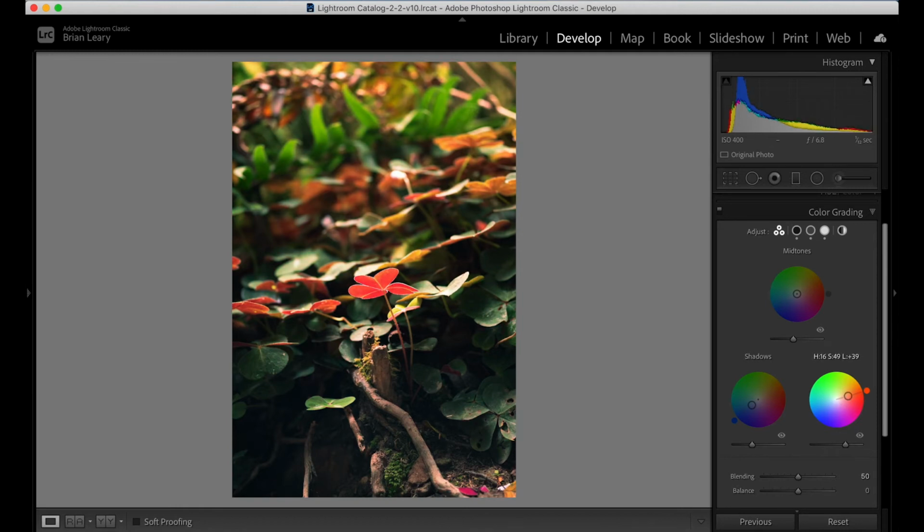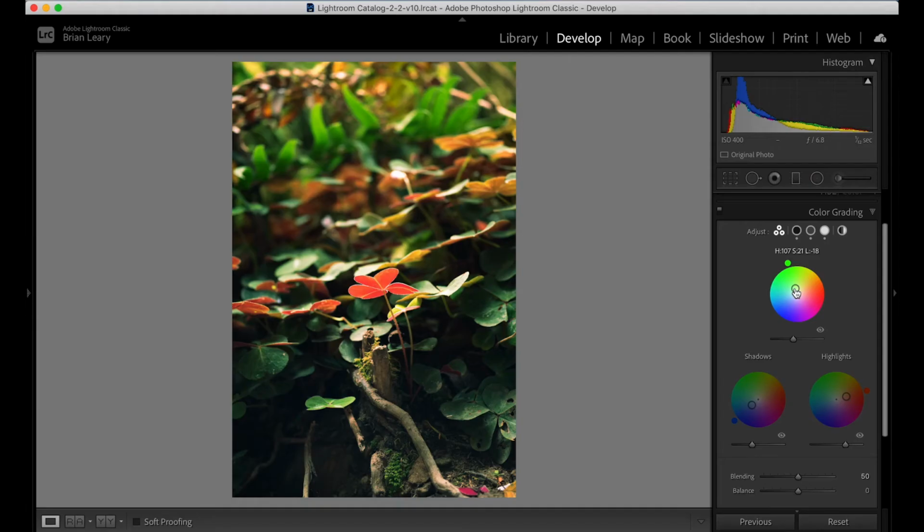Midtones, they look pretty good, but I might add a little bit of green to those. A lot of the green in this image falls within those midtones. So if I richen that up a little bit, I can add a little more depth to this picture. Now, we haven't done a lot. All we've done is play with these three color wheels, and if I do the before and after tab right now, you can see already how dynamic of a difference that's having in my image.